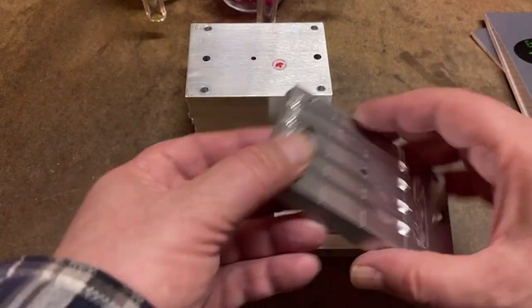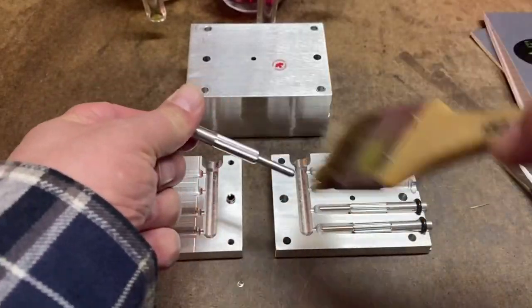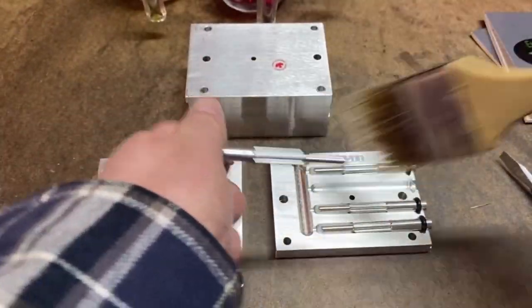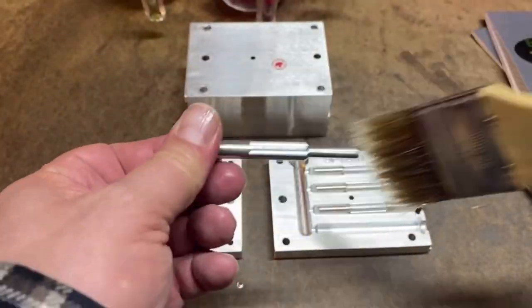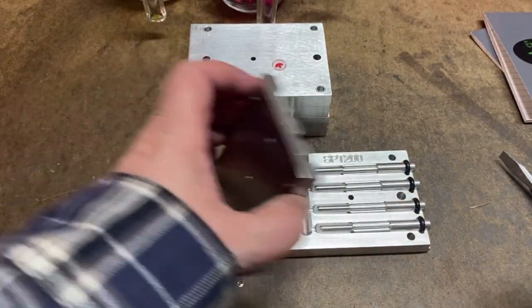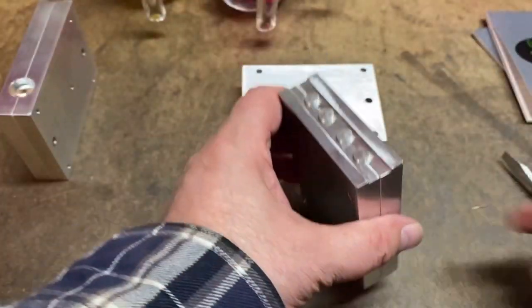One thing I do — I've already taken this brush and put worm oil on it. In order to get these baits to slide right off, I just wipe them down like this, all the other rods here with the brush — just a little bit of worm oil on them, and then when we make the shot they'll come apart way easy.